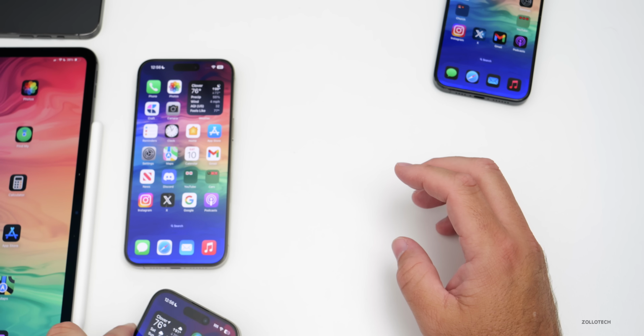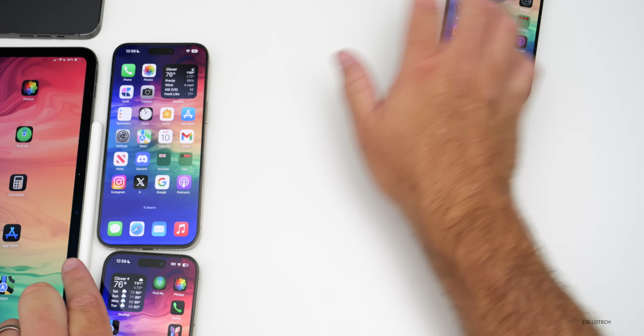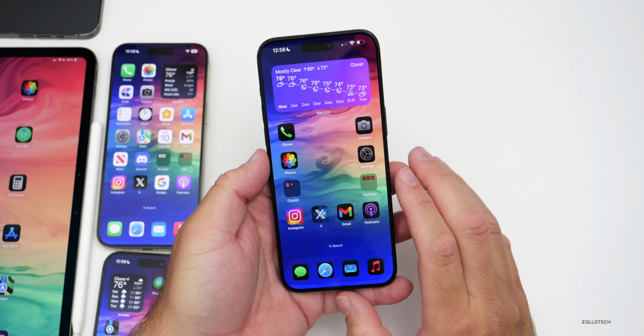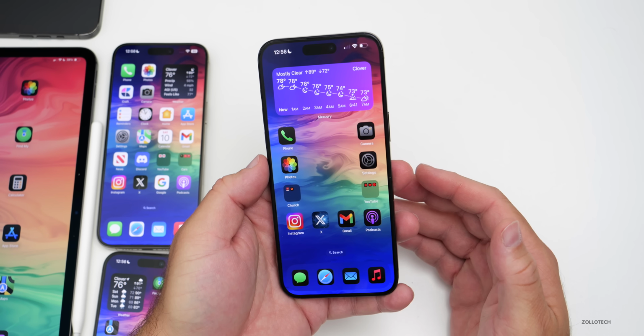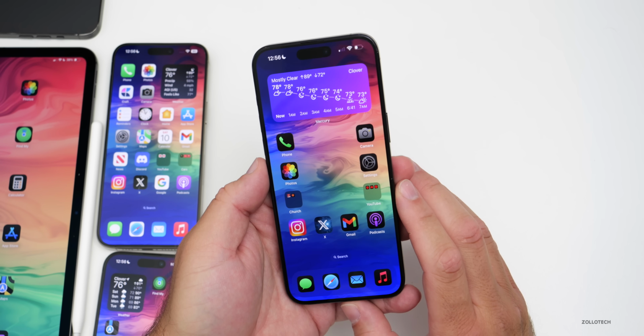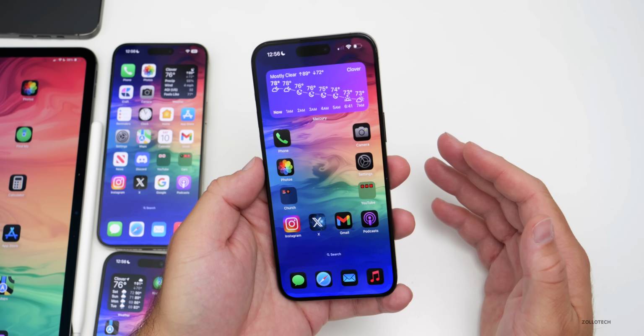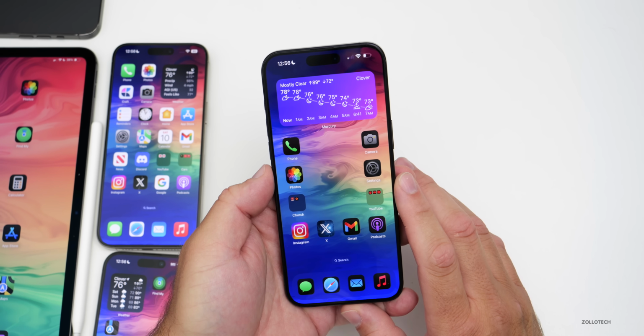iOS 18.1 Beta 1 seems to be a little bit worse as it's based on Beta 4 or Public Beta 2. Because it's a little bit older, which is odd that they haven't updated it yet, cellular data keeps dropping for many people. Thankfully, I haven't had that. I thought it was a private relay issue, but it seems like cellular is an issue for some people.